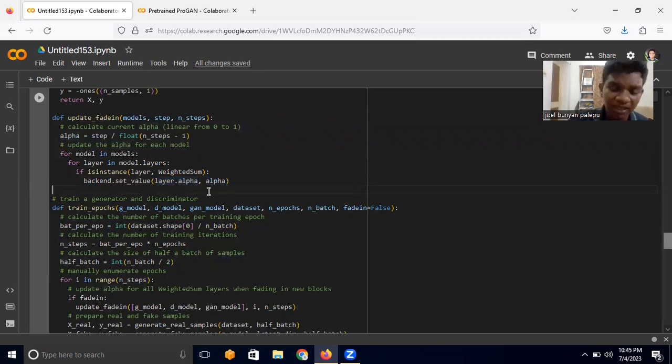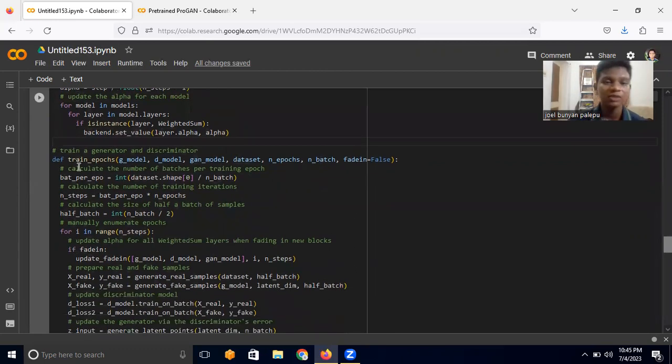So we're essentially going to update this alpha value, which we have used in this weighted sum function. That is the thing of this update fade in that I have been talking about since the beginning. You might have heard me about it. If you want to learn more about the intuition, please check out my last video in which I have explained everything clearly, at least I have tried.